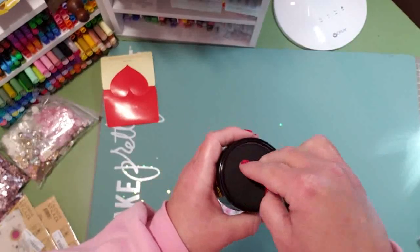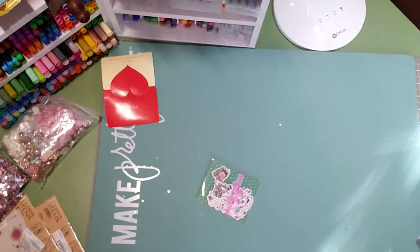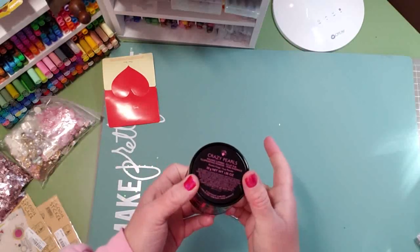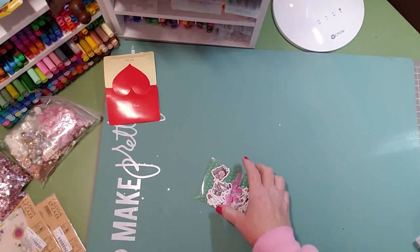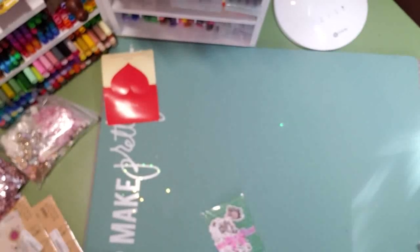It's face powder — I love this, it's my favorite kind, so I have backups. They are pricey but they are worth it. This is called Crazy Pearls, it has a black package, but I have the traditional silver packages too — two of those — and they come in various hues so you can pick whatever you like. I have my backups in my studio in a Container Store drawer. That's what those remind me of, and these makeup stickers are for my planners.